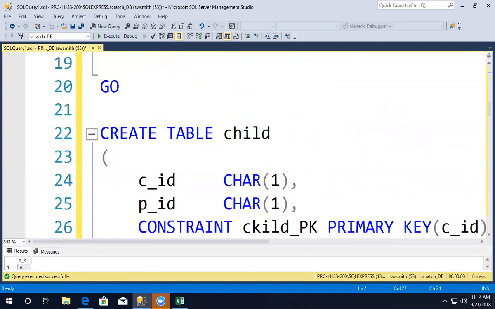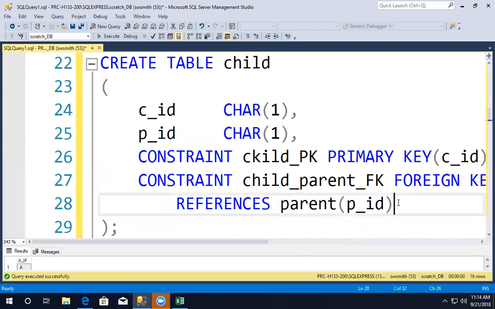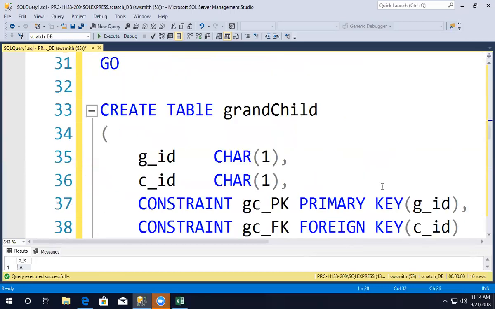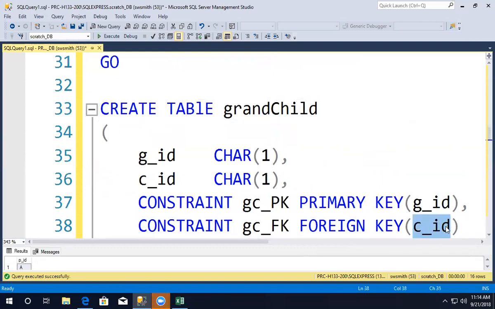Parent's the same. Create the child is the same. Then I create the grandchild. Notice that the grandchild references the child. I don't have any direct link from the grandchild to the parent. Okay? So the only way I can get from the grandchild to the parent is to go through the child table.